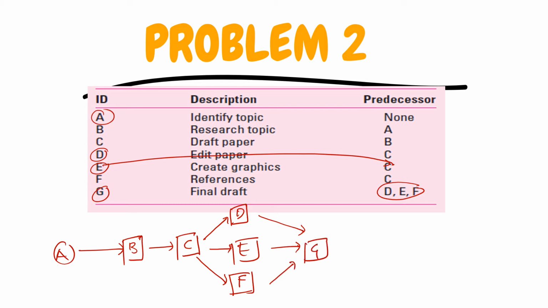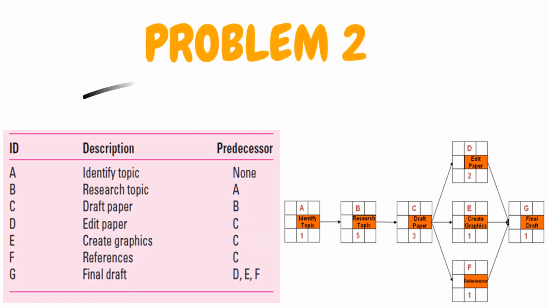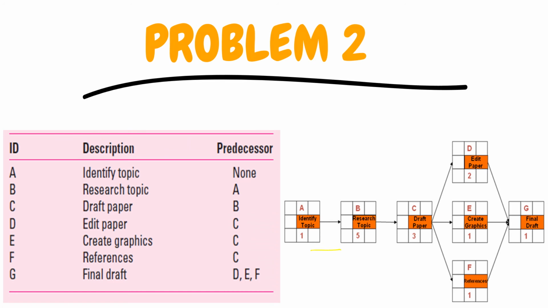Now another question asked was which one is the burst activity. Here we could see activity C is bursting into three different activities. So this will be an example of a burst activity, whereas activity G is leading to a merger of three different activities. So activity G will be an example of a merge activity. Here is a more clear illustration of this, where burst activity C is shown here, whereas the merge activity G is indicated here.